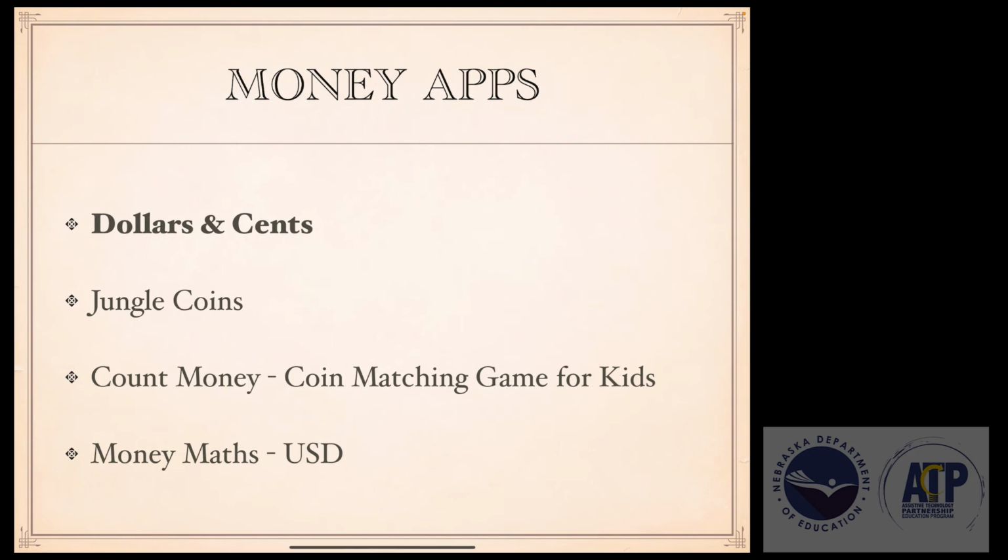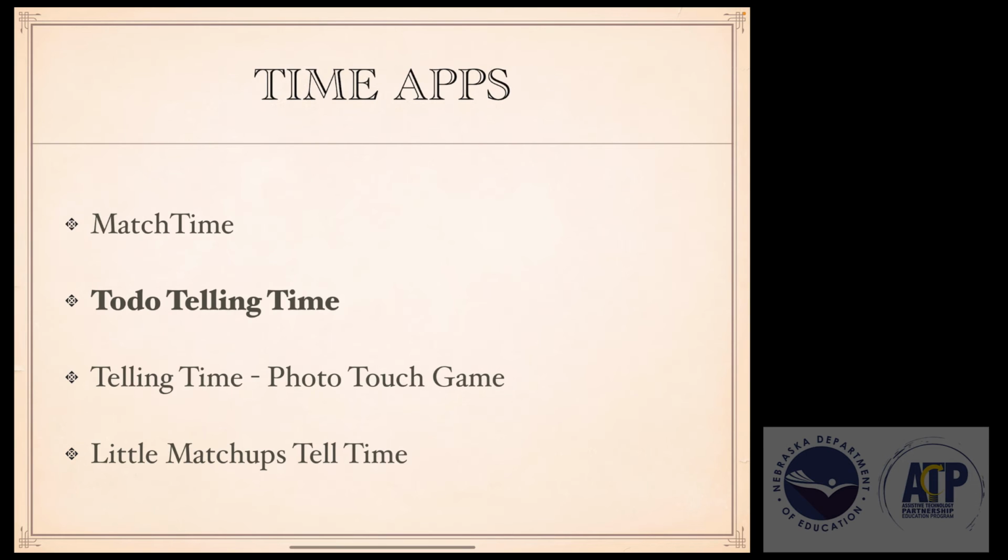The next one, money apps, dollars and cents. There's some really nice dollars, which is just basically identifying coins and dollars. There's Jungle Coins, Count Money, and Money Math are several of the apps that are available out there. Again, dollars and cents is made by Attainments, so you have that customization that you can go through with that.